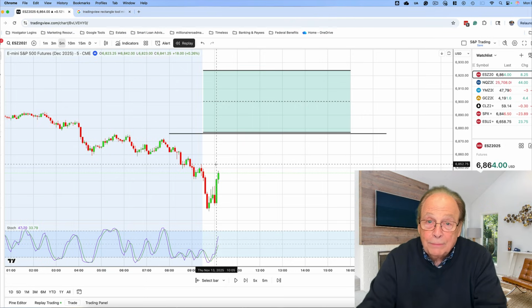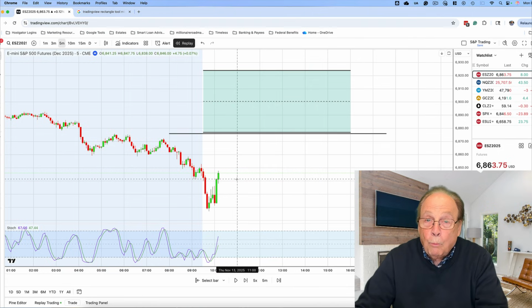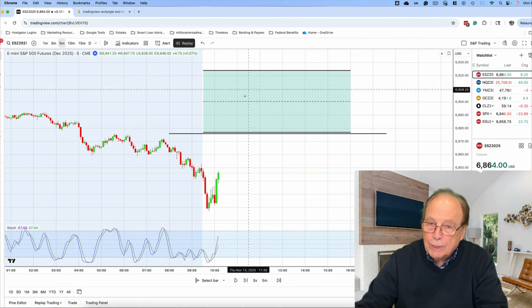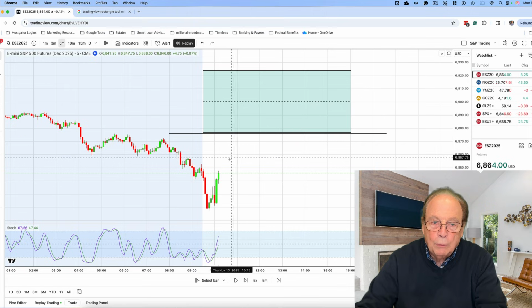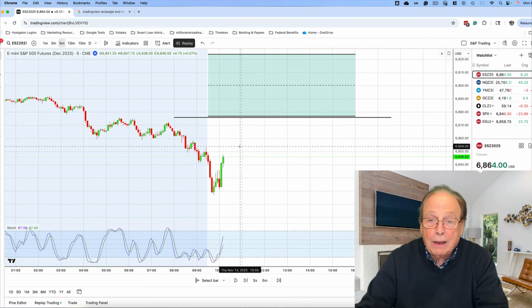In the early part of the day, we know absolutely nothing about where the market is going to go. Remember, nobody knows where the market's going to go on any particular day. So what I suggest, put the trading zone on your chart, wait for the half an hour to an hour of the day, see where the intraday high or low is.